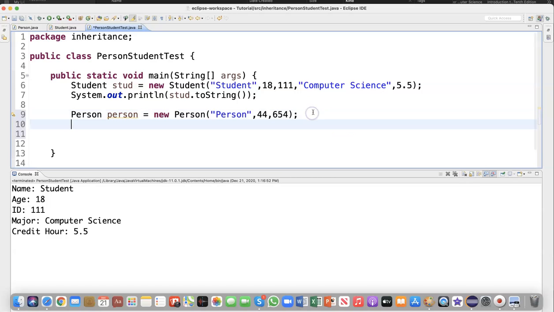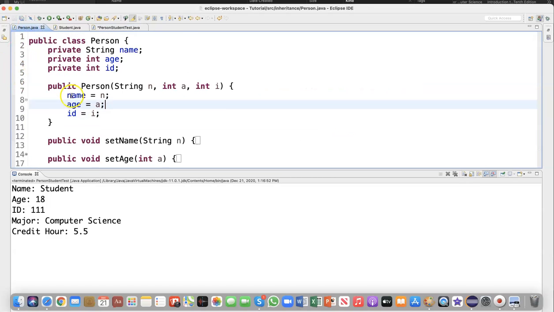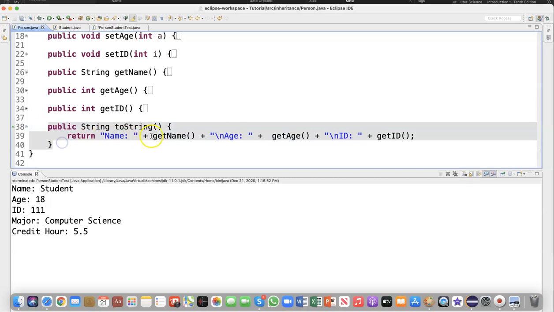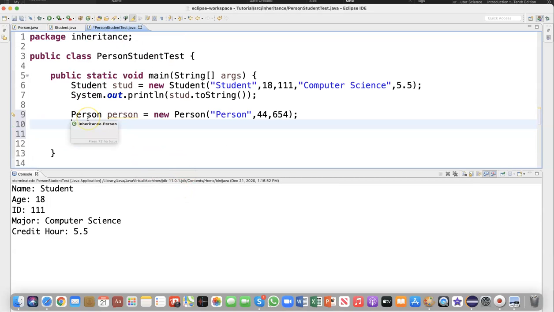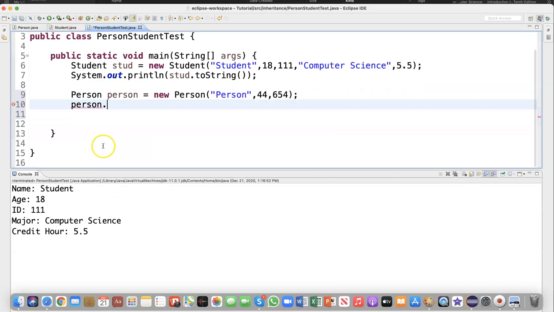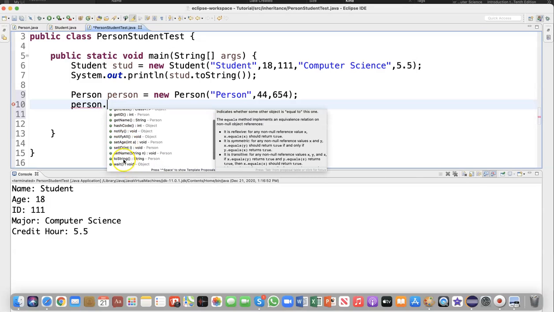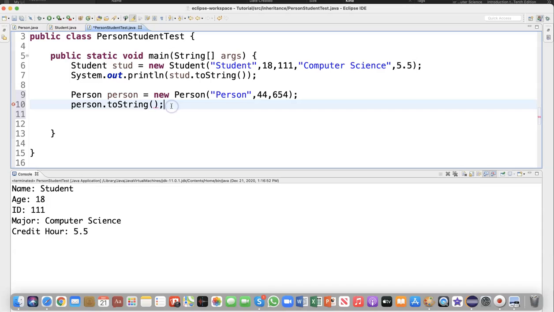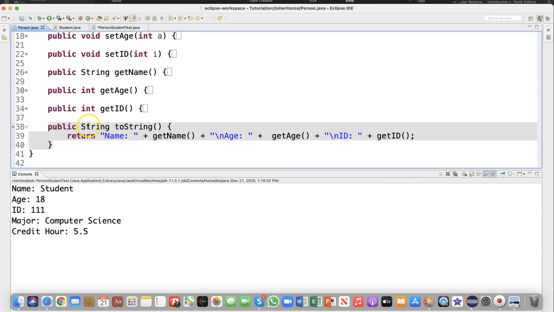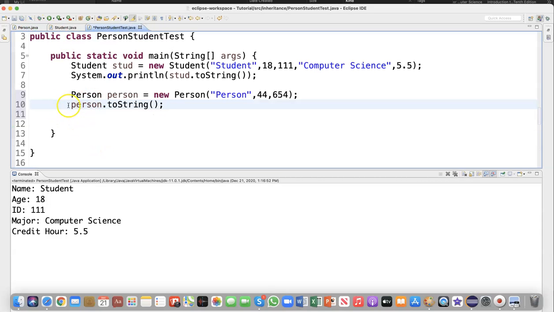Then to call the toString of Person to return everything, simply use the reference person to call toString. So where is toString? Right here. There you go. And since toString returns a String, we can display the return value by using the sysout statement.